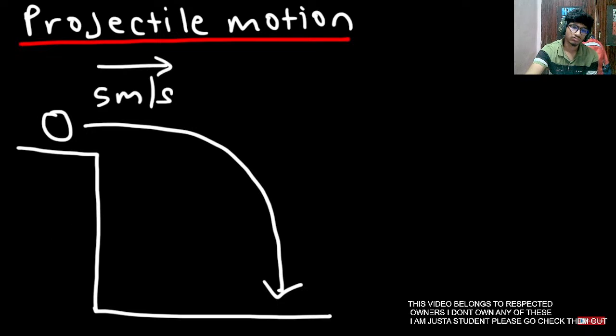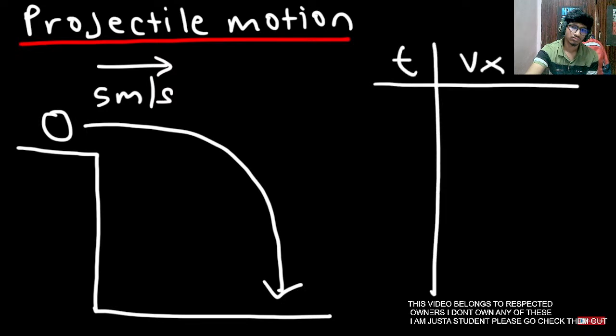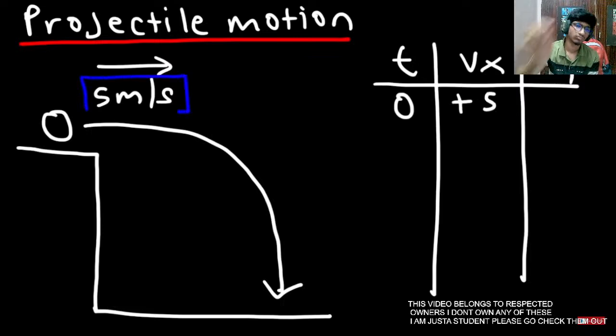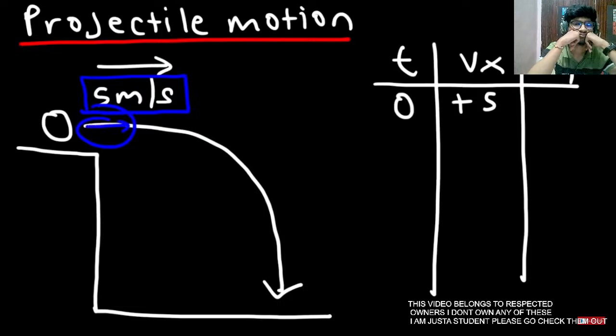So what can you tell me about the vertical and horizontal components of the velocity of the ball at different times? Let's make a table between t, vx, and vy. Initially, when t is 0, vx is positive 5, because at that instant, it's moving only in a horizontal direction. If you look at the trajectory, this line is only going to the right. It's not going up or down, it's just going to the right. Now, the vertical velocity is 0 because it doesn't have any component in the y direction.